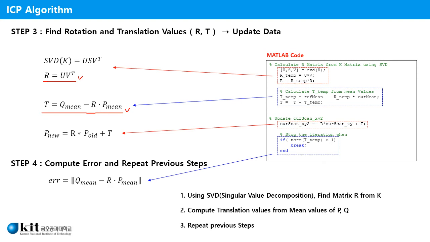Easily saying, when we play with a puzzle or assemble toy blocks, we rotate as much as the whole procedure and move the object there. Like this work, we repeat the same sequence until the error becomes smaller than the threshold value. This is the error equation. We have to repeat the previous step until the error becomes smaller than the threshold values.